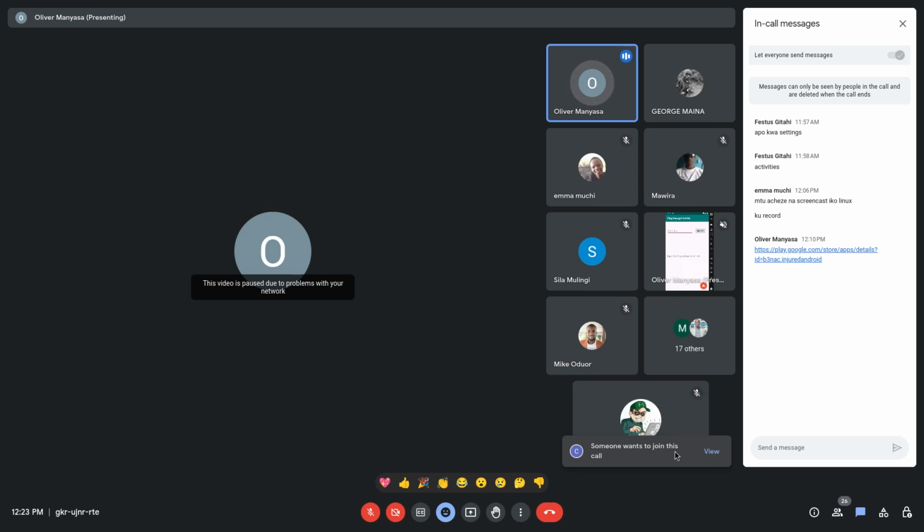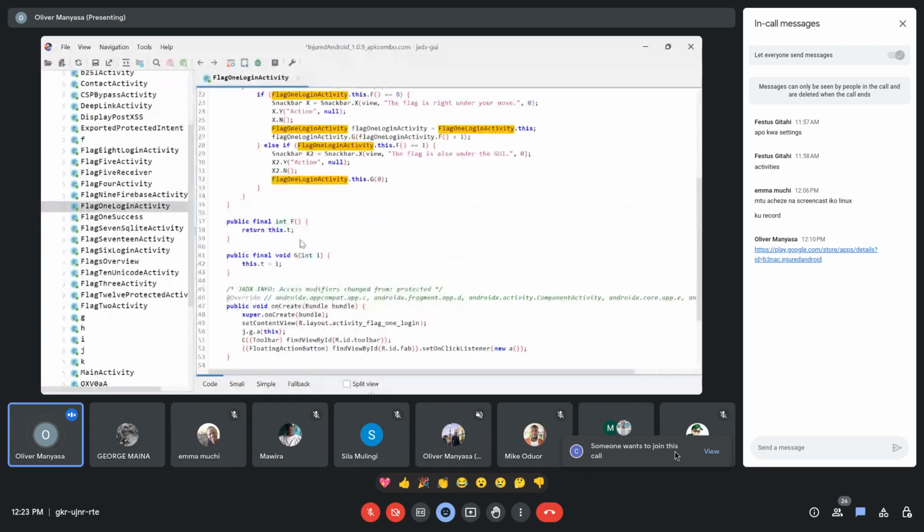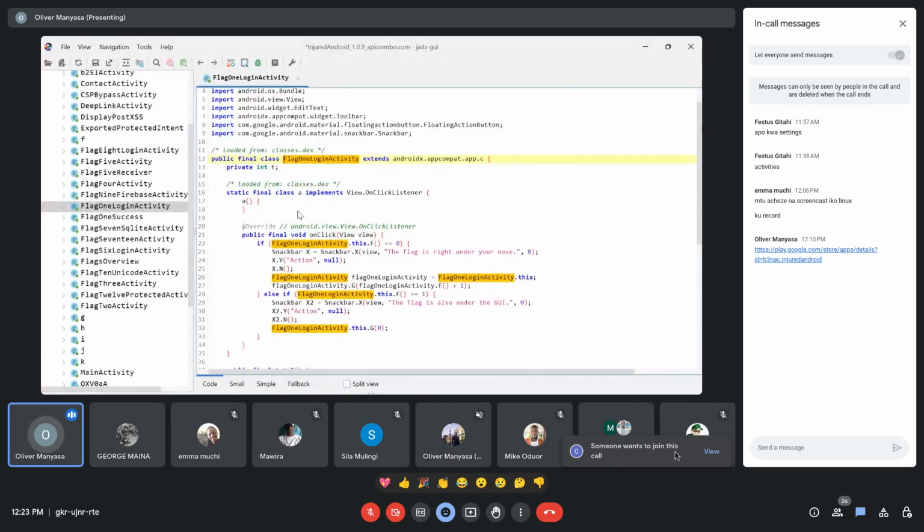So on the new window, we go and search for Flag One activity. We come to the execution of an activity.